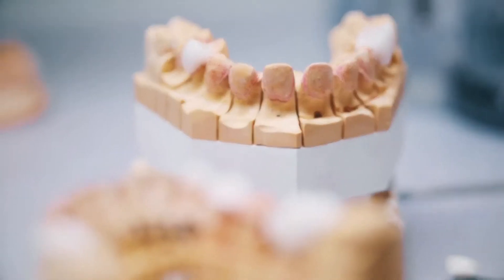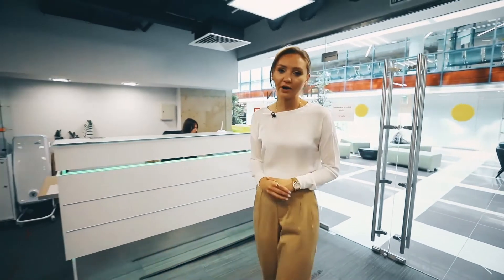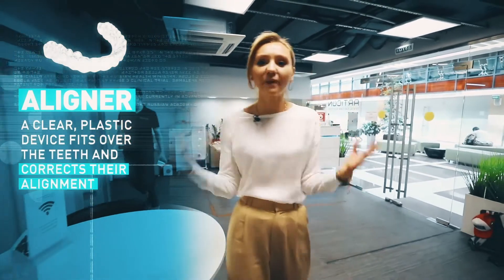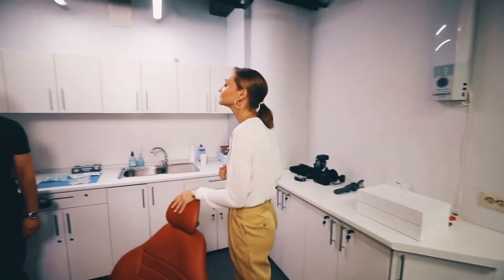I'm a bit skeptical about 3D printers — I don't really understand their purpose — so I want to test whether it's all hype by getting fitted for my own 3D-printed invisible aligner. Apparently it's goodbye to chunky metal braces that make teenagers all around the globe cringe, and hello to an invisible, pain-free fix to uneven teeth. So let's go.